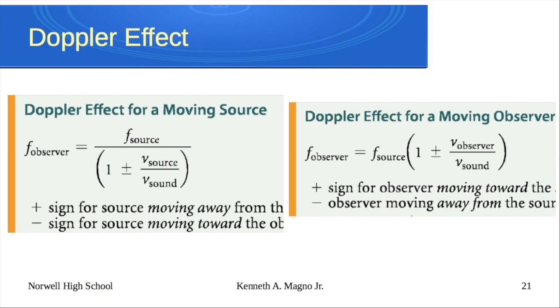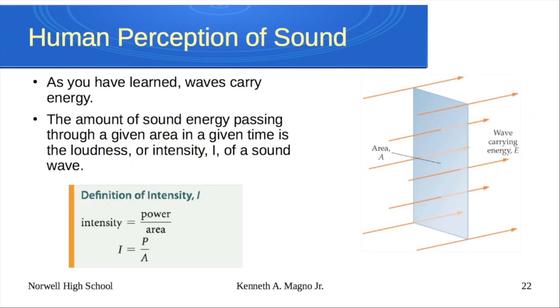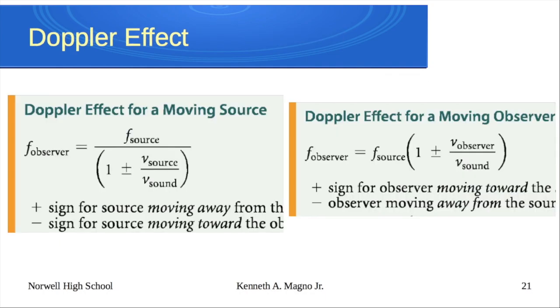Now if you notice, there's a little difference here in the away and the towards. I always found this confusing, and a lot of textbooks also recombine this into one big equation, which is what I like to do. But when I do that, I like to specify a little bit of a flip in this plus or minus, which I'll show on the equation sheet when we do it. The reason I do that is to make sure you understand that one side is there to remind you it's the towards, and one side to remind you it's the away.